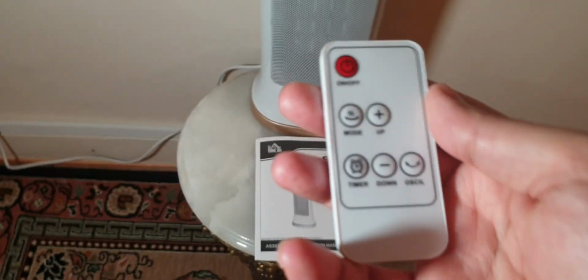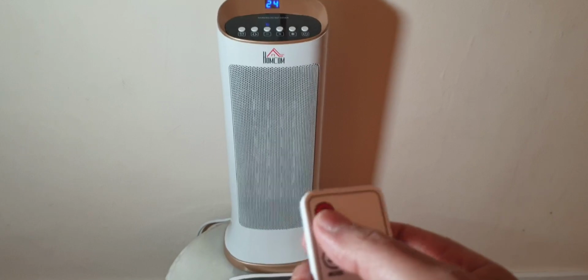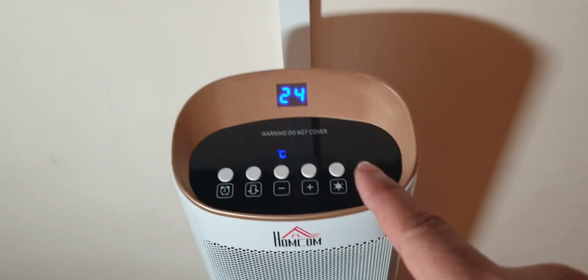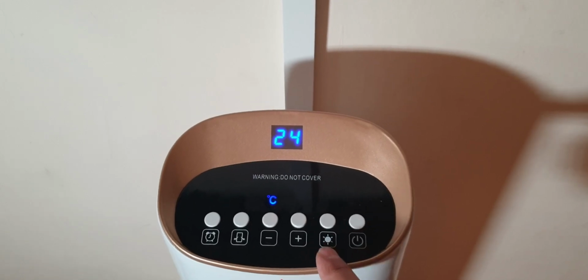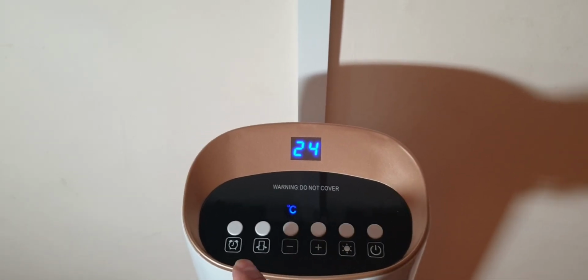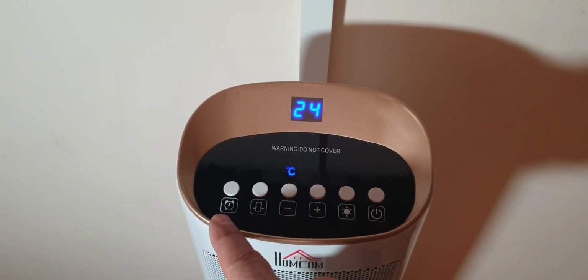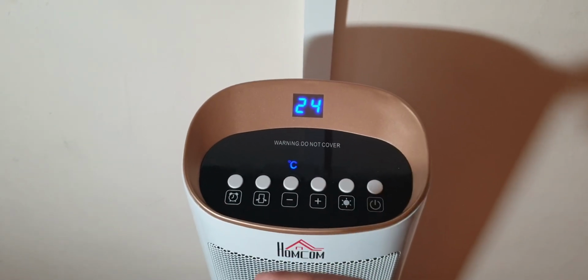So, this is the remote control, and this is the oscillating type as well. You can operate all of this with the remote control or by the buttons at the top. These buttons are power and the strength of warmth that you need. It has 1000 watts or 2000 watts, and here you can adjust the temperature, and here is the oscillation, and here is the timer. It has an 8 hour timer, and that's really it.